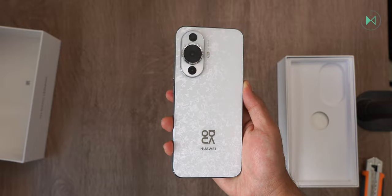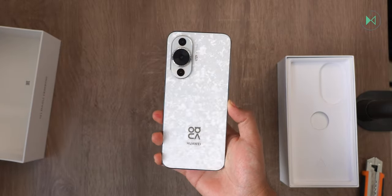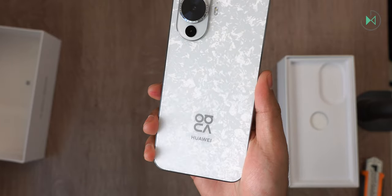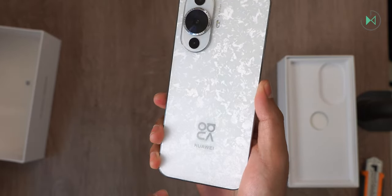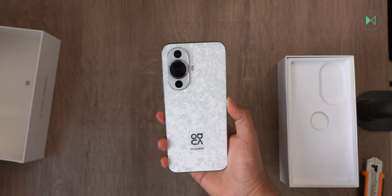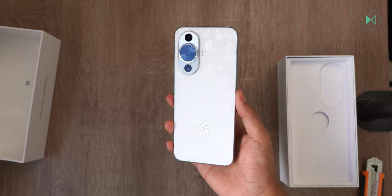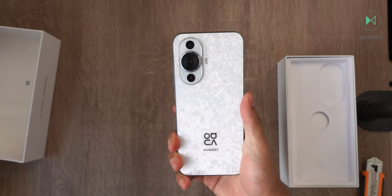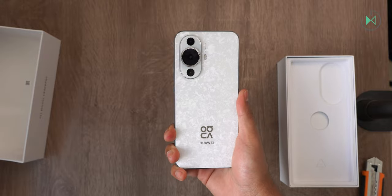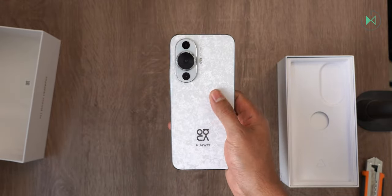Notice how beautiful this device is. Huawei has done an excellent job lately with respect to design. On the back it has a very curious pattern — some areas are completely matte and other areas reflect more intensely the light, so overall it looks very attractive. It is also available in blue and black, so I think this cell phone is more of a design evolution from the last generation. We'll see in a moment when we know its specs, but for now it's a very nice looking cell phone.